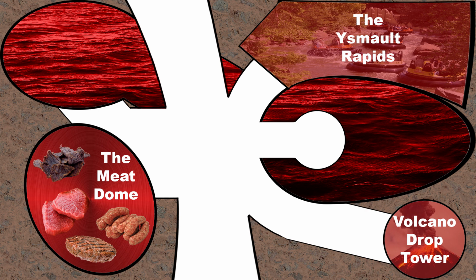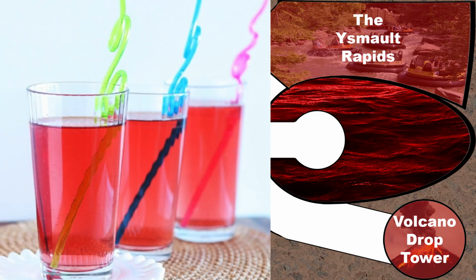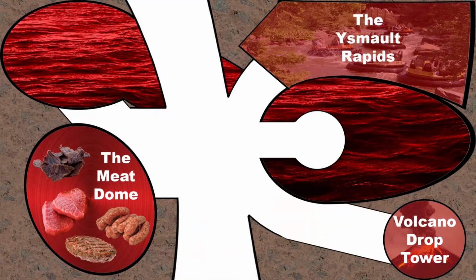Also, there would be signature drinks focused around blood, as the Red Lanterns drink blood in order to regain power and energy. These drinks could range from being kid-friendly fruit punches to alcoholic Bloody Marys. Within the restaurant would also be a store that would sell Red Lantern merchandise, meat lovers merchandise, and of course, beef jerky.